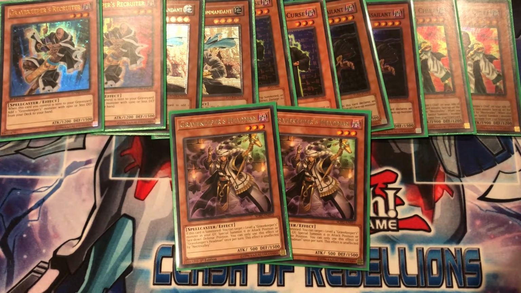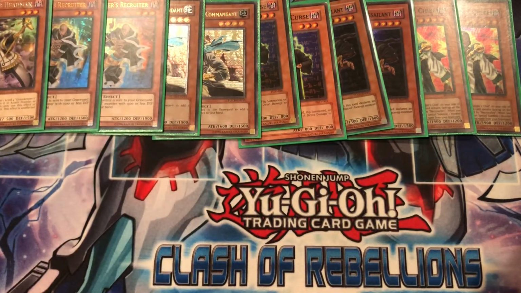Do note, guys, I'm also not running Gravekeeper's Spy because it is way too slow, and Gravekeeper's Chief himself did not run the card. While it would be cool to have champion pack spies in this deck, unfortunately, I just felt like it was not in the cards. No pun intended.